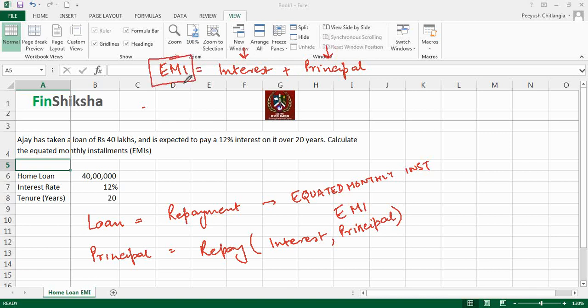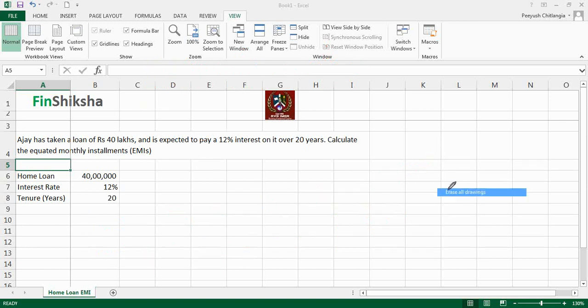Now obviously you will realize that these two components will keep moving because EMI is fixed. This is a single number that you have to pay for the next 15 years, 20 years, 5 years, depending on the time of the loan. So interest and principal numbers will keep changing to give you the same number, right? Typically, when you pay an EMI, in the initial period, the interest component is high. So the first EMI that you pay will be interest 1 plus principal 1. Some amount of the principal will get repaid.